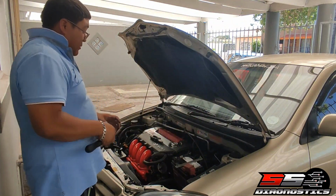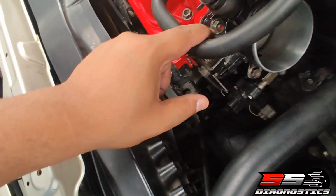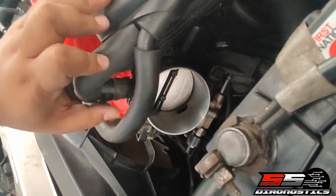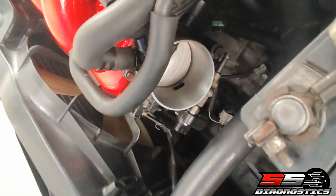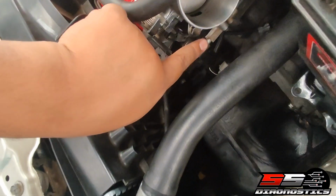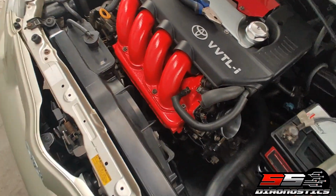Done with that. So you see there's one. There's another bolt over there here at the back. I don't know if you can see it there. It's here underneath by the throttle. And then there's one there, here, and then there's one over the side. Right? So those are the 4 bolts that basically keep your throttle.